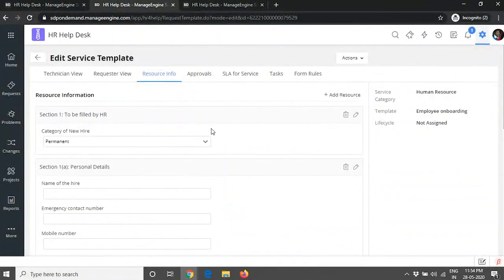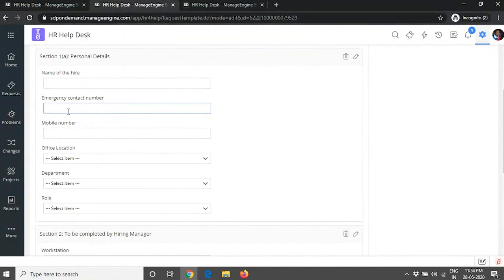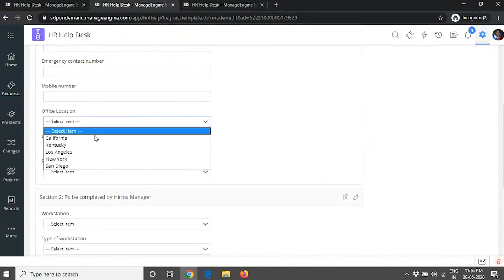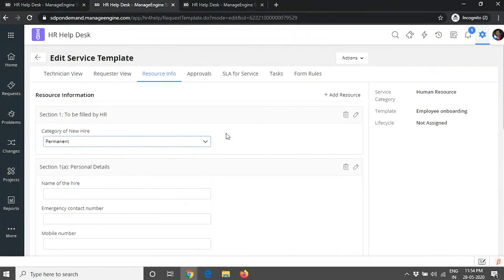For this use case, we have created a few text boxes, numeric fields, and we also did have a pick list in this case, which we have chosen under the resource information section right here, right? And how did the dynamic form populate, right? So when I click on permanent, all these options had populated, right? So how did that happen?